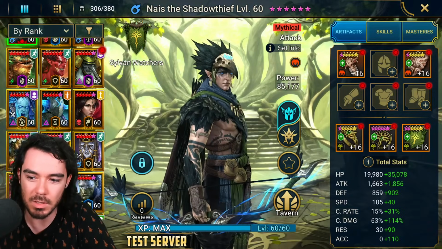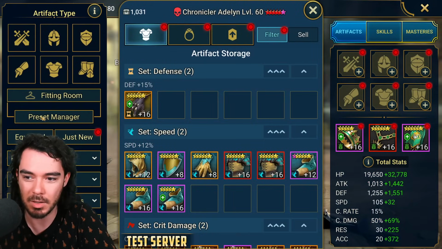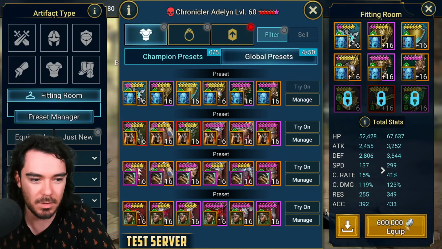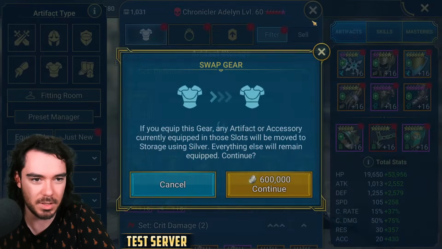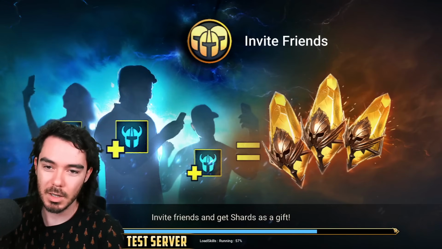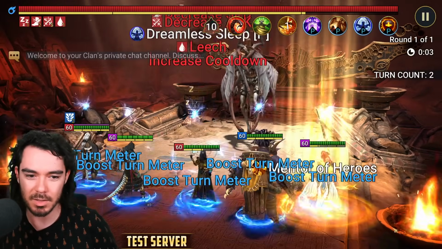Oh, one thing we do need to do is come over and use the beautiful preset manager. Thank you, preset manager. I'll swap it back for anyone on the test server who wants to attack me. I think she's just stealing Sifi's gear. Yeah, steal all Sifi's gear. Thanks, Sifi. Thank you. And let's go in. Let's just see. Are we on the right stage? Hopefully we are. Yeah, I think we are. So let's see how this goes.